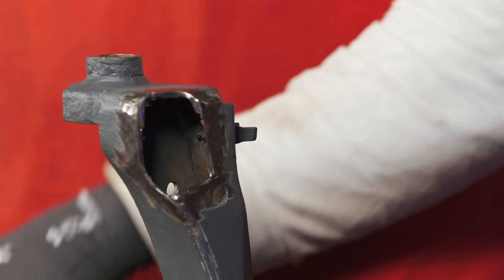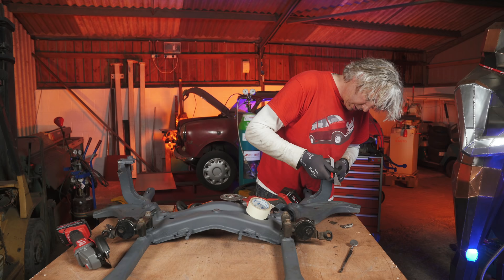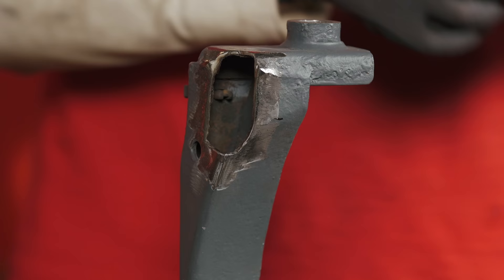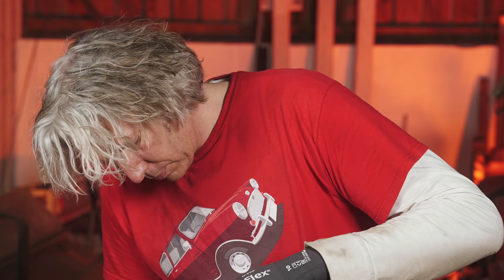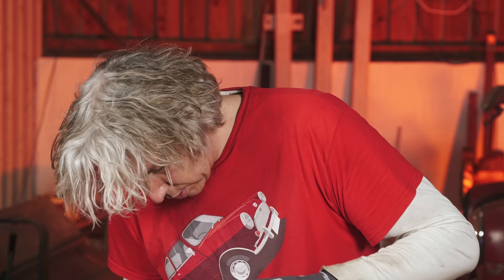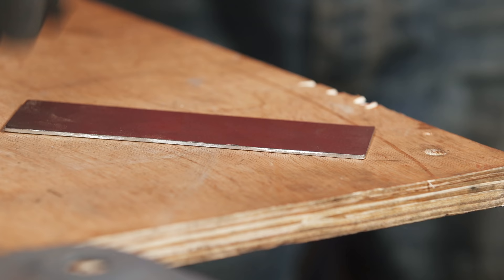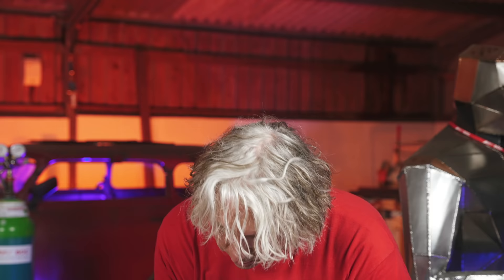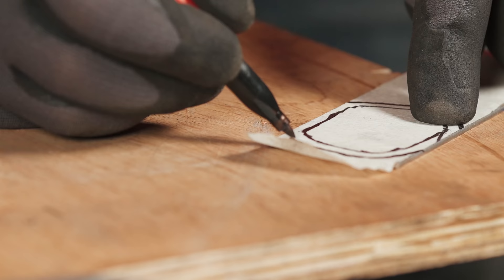I've now got the holes where I want them and I've prepared the edges ready for welding. I just need my next bit of replacement metal, so I'm going to pop a little bit of masking tape — a nice simple way of getting a pattern. I'll use that hard edge of the metal underneath because I want to go around the outside of this to add a little extra. This gives me a really good idea of what we're looking at. I'll do the same thing on the other side, accommodating the curve at the bottom and the curve on the inside where the bolt is going to swing around. I stick the masking tape onto the metal, making sure I've got a good enough spare edge — not a crazy border, just enough. I'll trim this once I've welded it into place.